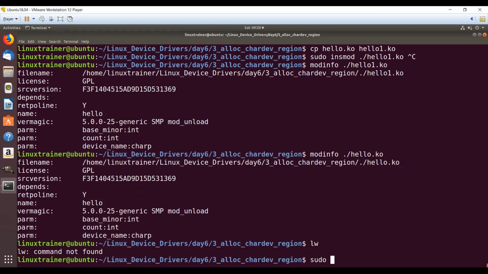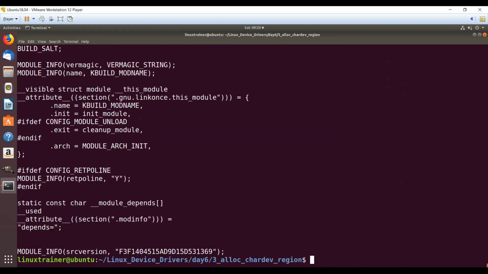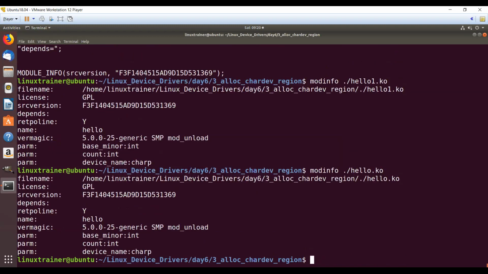Let's try loading it and see what it says. Could not insert module: file exists.